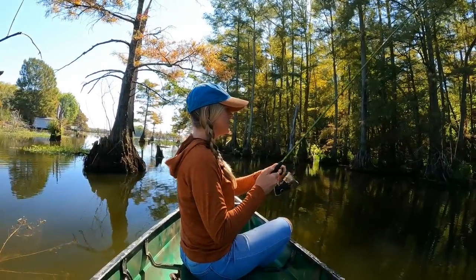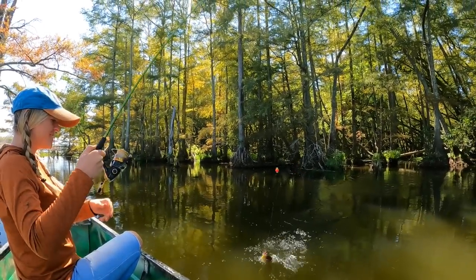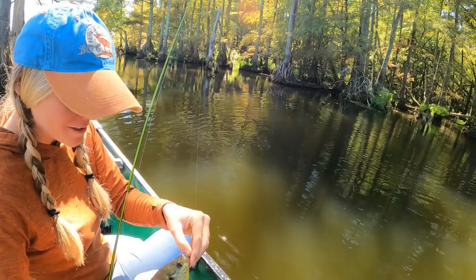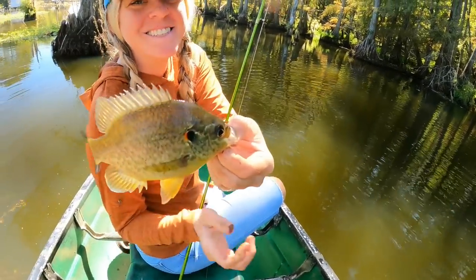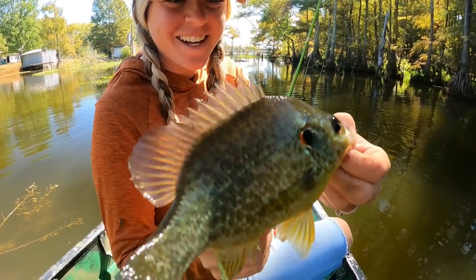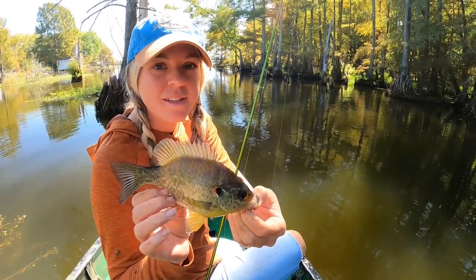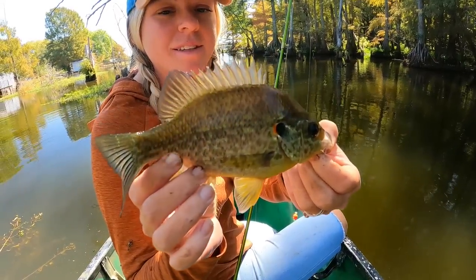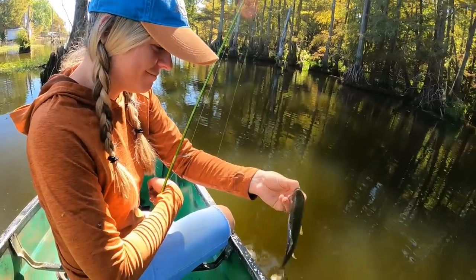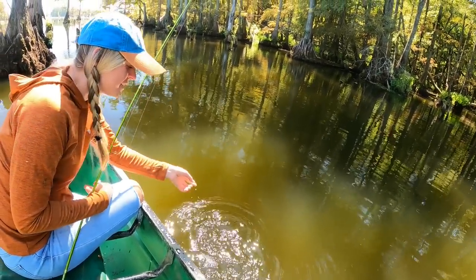Ooh, oh, that looks thick. That's a good one. That looks thick. Ooh. Oh, red ear. Oh, I love red ear. Red eared slider or red eared sunfish? Both. I like both. Nice. Yeah. Cool fish, dude. He's a good size. We've kept some bluegill that big, but you know, red ear, they get bigger than bluegill. Yeah. So he's kind of small. He's not small. He's kind of medium for a red ear. So medium. Maybe we'll let him go and let him get bigger for next year. Oh, he's so pretty.